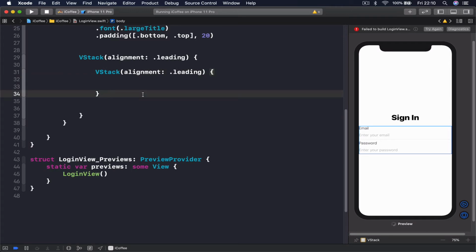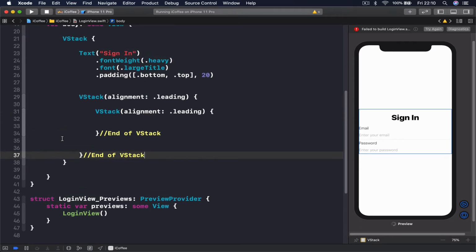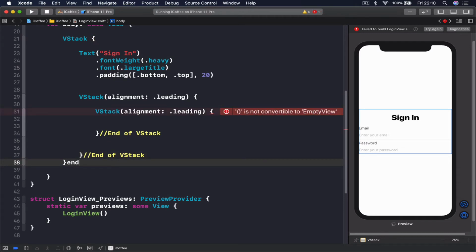Before we paste, I will put an end of VStack here, and here as well, end of VStack, and also here end of VStack.